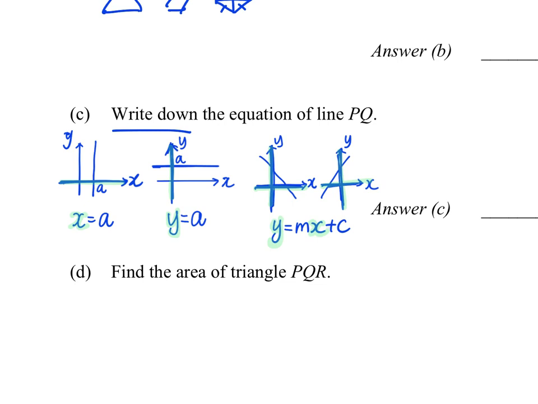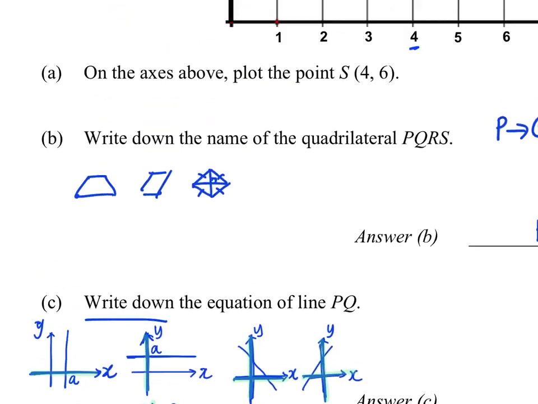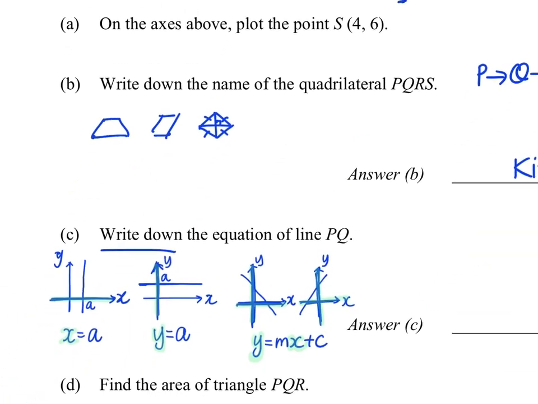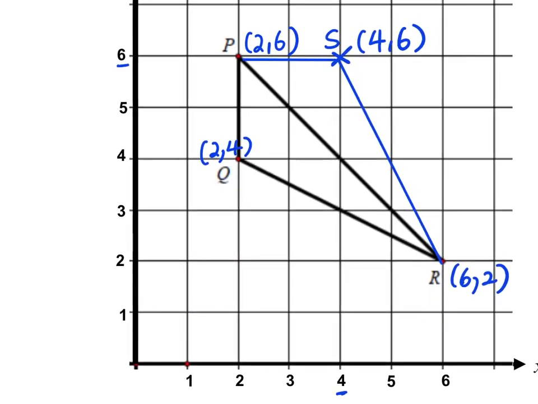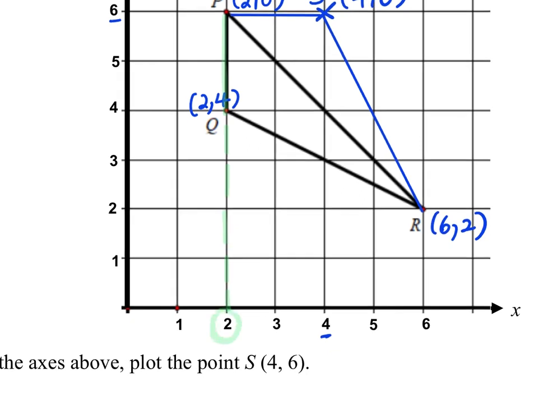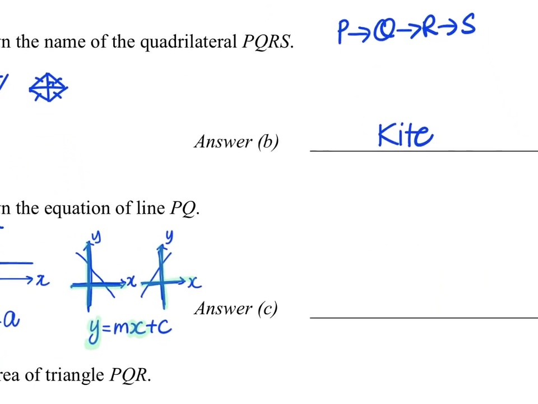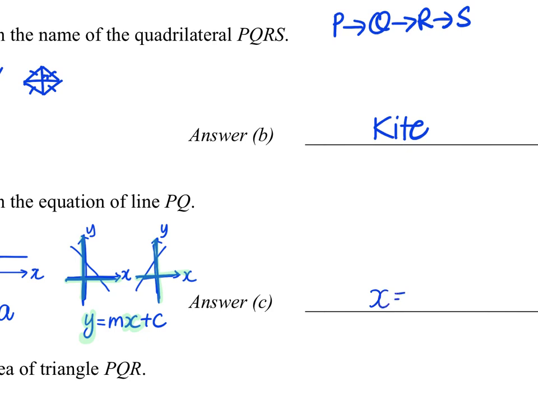Okay, so let's take a look at our question. What axis does it cut? So now the question over here, write down the equation of line PQ. So where is the line PQ? The line PQ is a vertical straight line. If I were to extend this line, it cuts the x-axis at the number 2. So it's a vertical straight line, it only cuts the x-axis. So in this case, the equation will be just x equals 2. Have you gotten the answer?